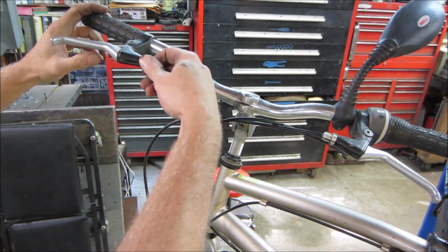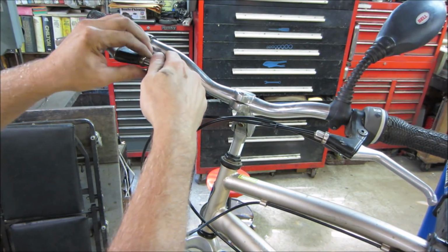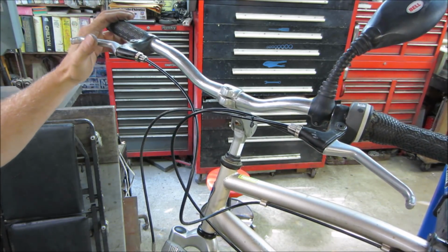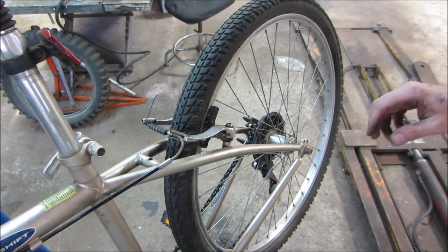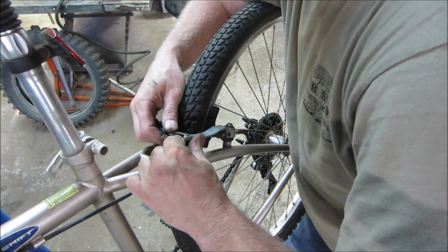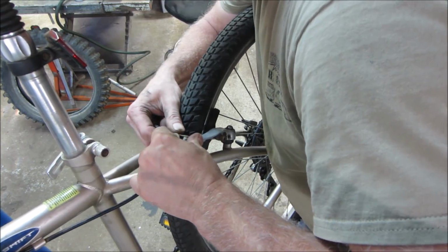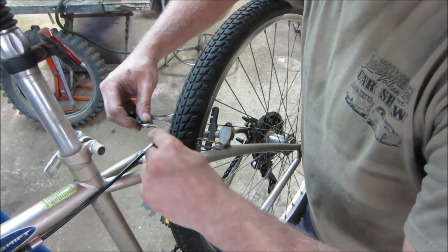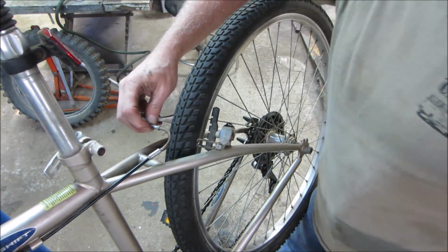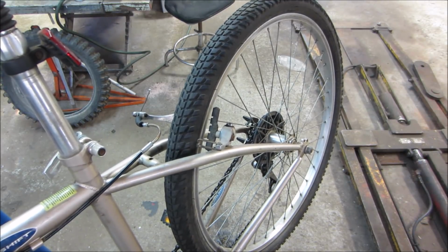So I'm going to go take these cams. These not have the slot in them? Oh yeah, they do. No, they do not. Let me get that cable out of there. I got to undo it from the other end. Just trying to make some slack so I can get the oiler in there. I really don't want to adjust the cable if I don't have to. There we go. Got it. So we can shoot some oil in this side. I'm gonna get my cable oiler, and we should probably be able to pop it off the handlebar now, up here.